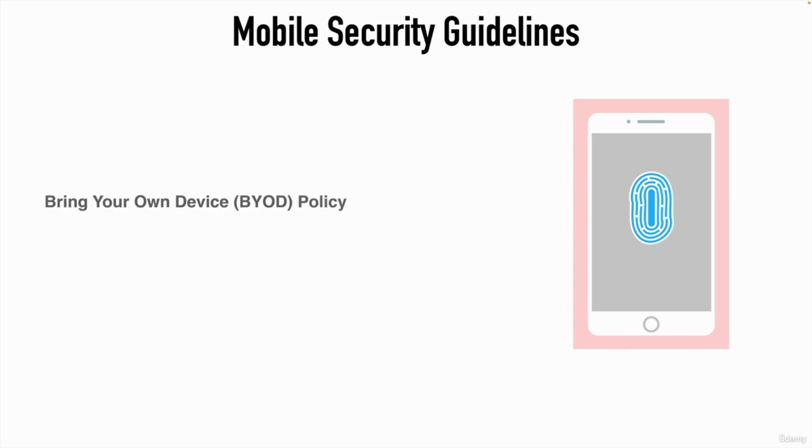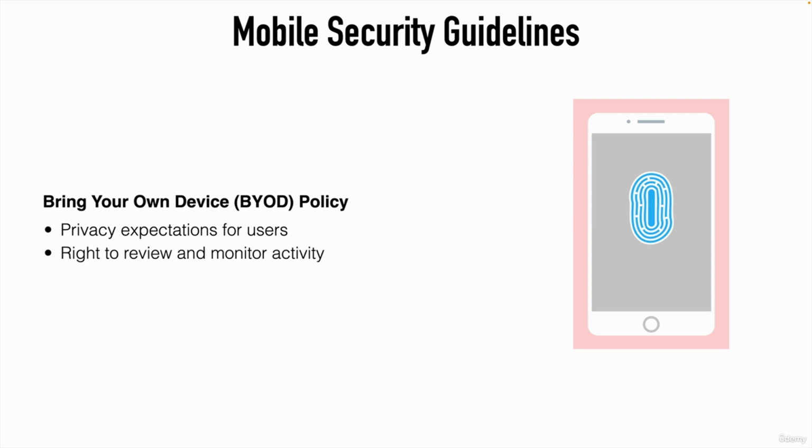Along these lines, we should also lay out privacy expectations. We should let our users know that if they are using our enterprise network with a personal device, particularly if they're enrolled with our MDM, then we have the right to monitor certain metrics like network traffic, OS patching status, and more. We have the right to review their activity and analyze any patterns as we see fit in order to ensure that the enterprise resources and assets are not in danger.